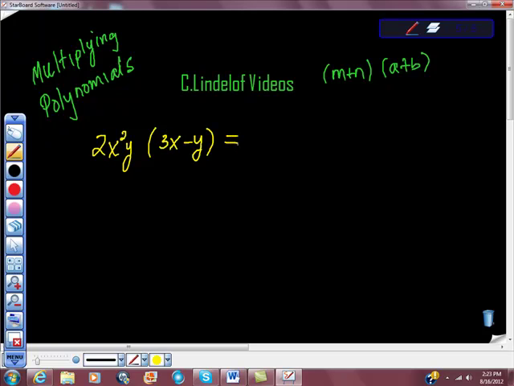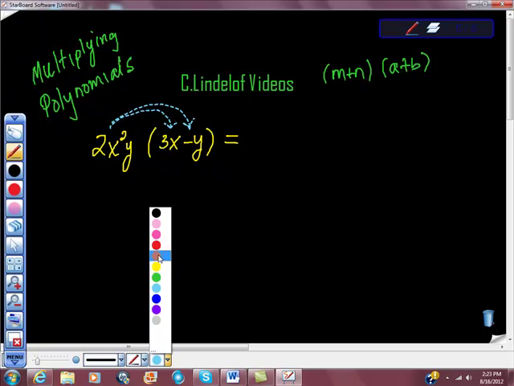Remember, we have the distributive property of multiplication over addition, and that's all we're going to use here. So all I intend to do is just distribute this first thing. I'm just going to be really careful about how I do it. I'm going to multiply this times this, and then this times this. So this is what it looks like to me. When I multiply these first two pieces, let me just show you this and see if this makes any sense to you. Hopefully it will help, because it really freaks people out.